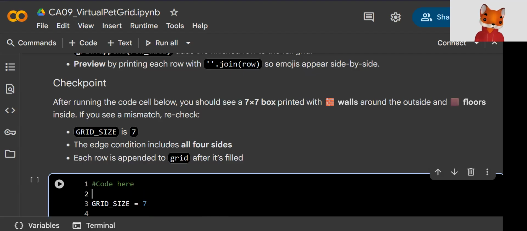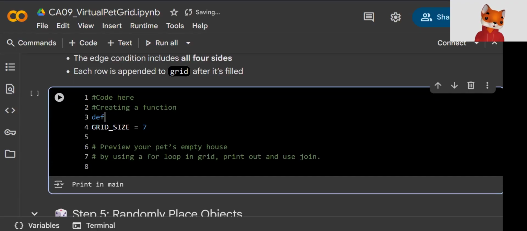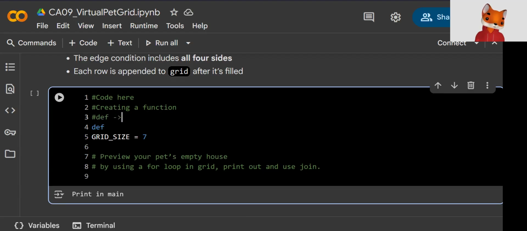So when we create a function, we're going to use the def keyword to define a function. And then in this case, I'm just going to call this get grid size here. I'm just using uppercase for each second word, but it would be best just to separate it with underscores.